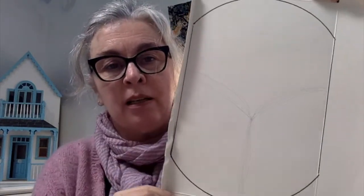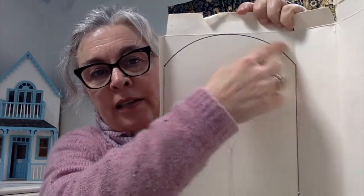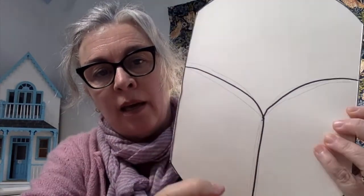I've opened out the cereal packet and I've drawn the basic shape of my scarab beetle, which I drew down the creases where the cardboard box folded, and I did the curve by holding up a dinner plate and drawing around it. I'm going to cut that out. Here's one that I've cut out, and I've drawn a very stylised wing shape on it — it's just like a bendy letter Y — and then I'm going to cut out the whole thing into three pieces.